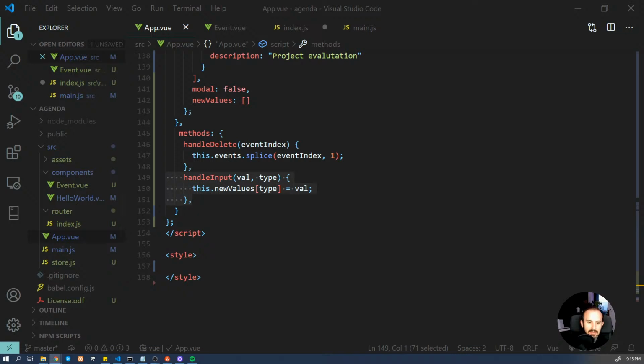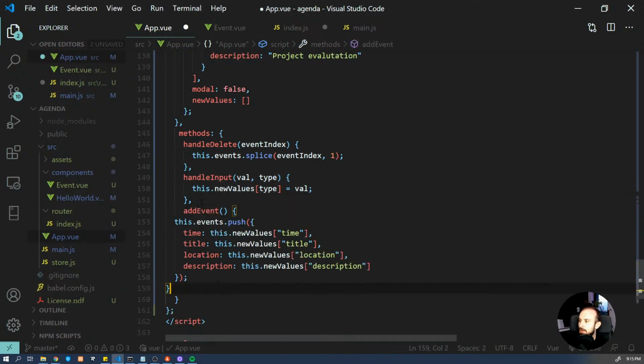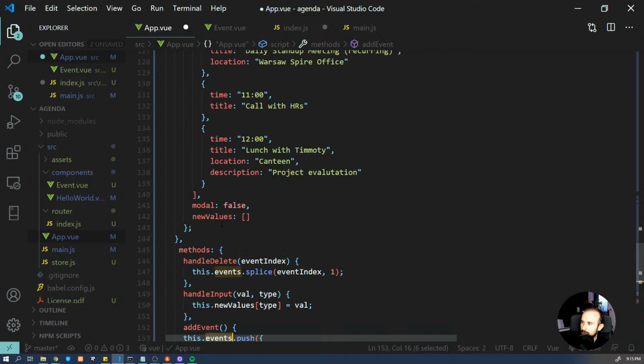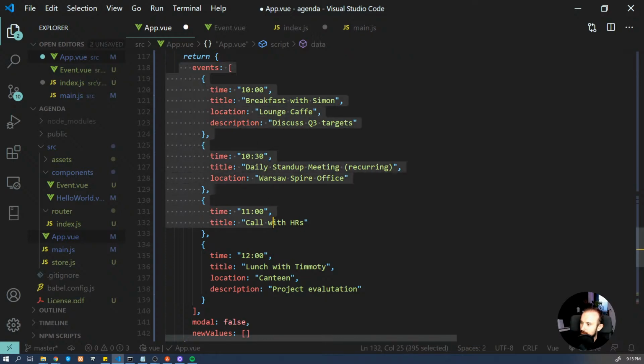So I'm gonna add this last function, which is called add event. So what this is doing, it's taking these values from this temporary array, right? So time, title, and so on, and it's pushing this as a new object to our events table. So to this one, it's pushing new object to this one.